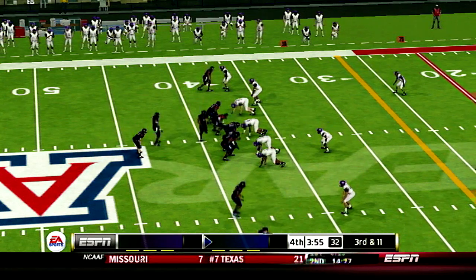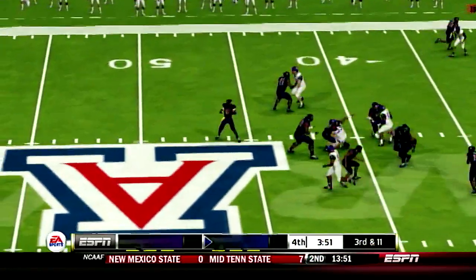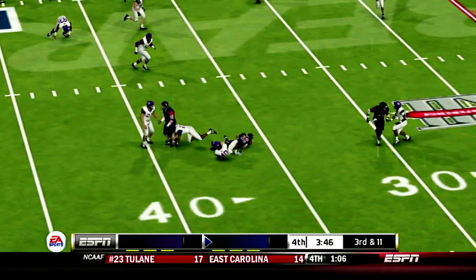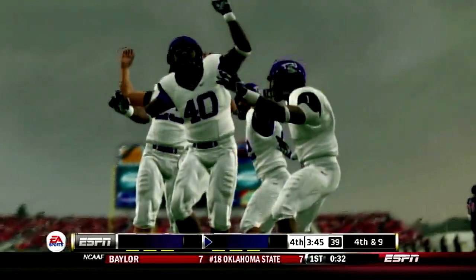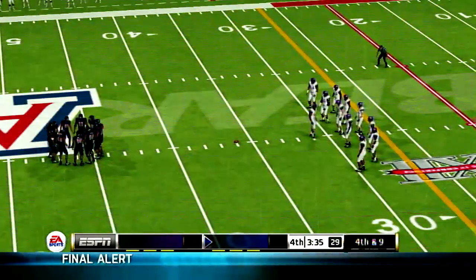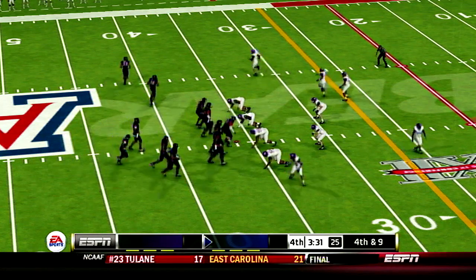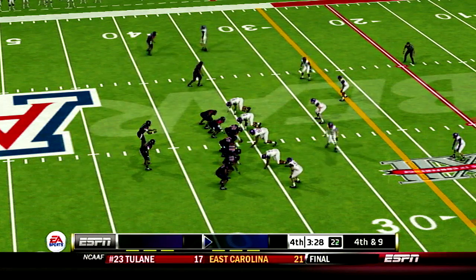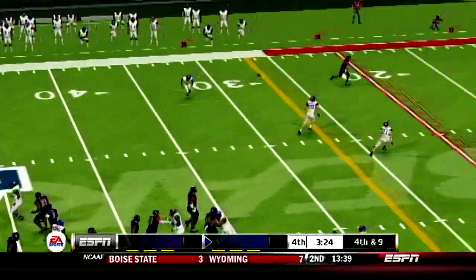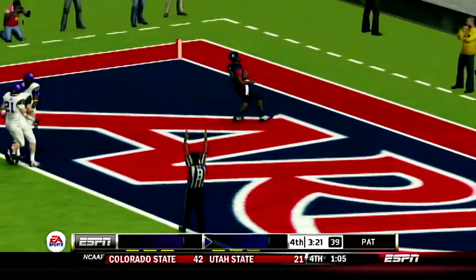Here we go. Throws in the middle. They'll bring him down around the 36-yard line. Gain of 2 yards. That'll bring up 4th and 9. Looks like they're going to go for it on 4th down. Let's go! Throwing left. He's on the run. Finds his receiver who's all alone.